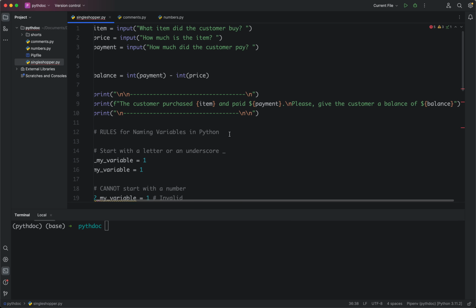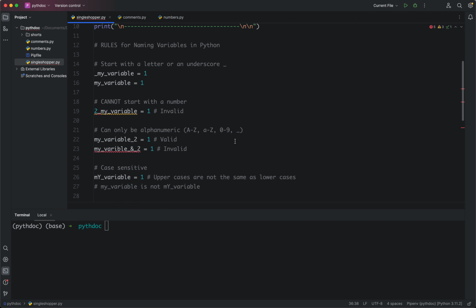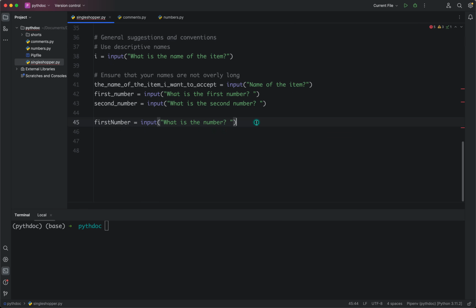And now that we understand what a variable is and why we have them and how to name variables, we've learned how to use numbers. We've learned to do certain things with numbers. The exercise I want to give you in this video is exercise 2. I want you to tell me which of these variable names are valid and which ones are invalid.